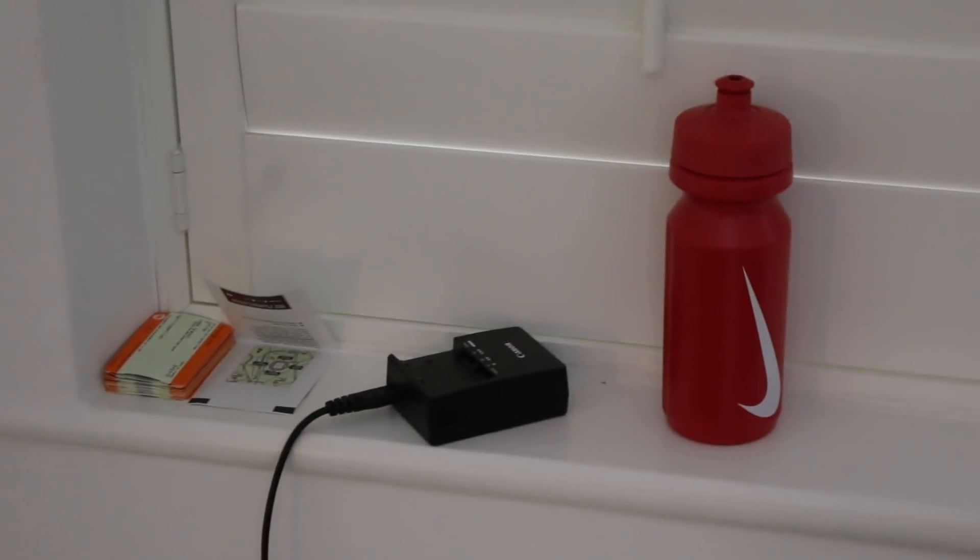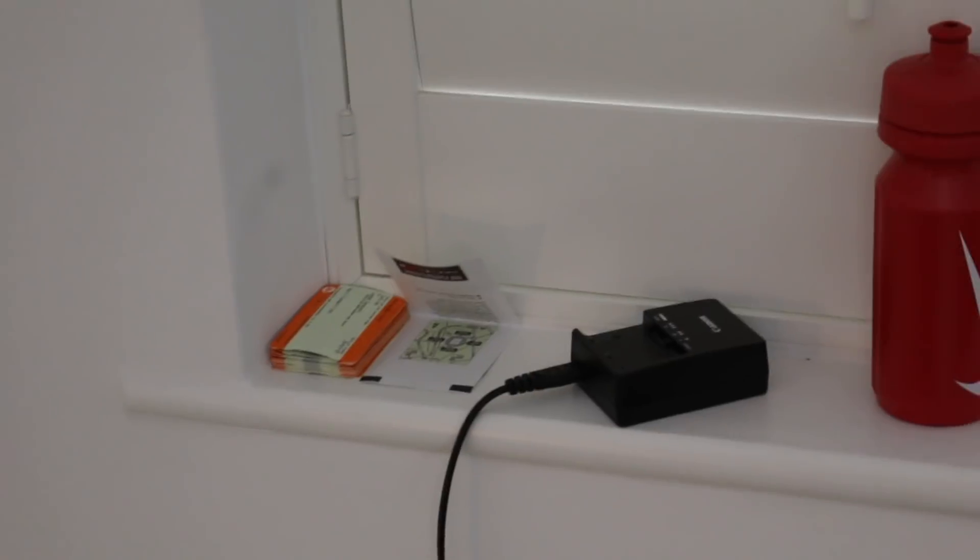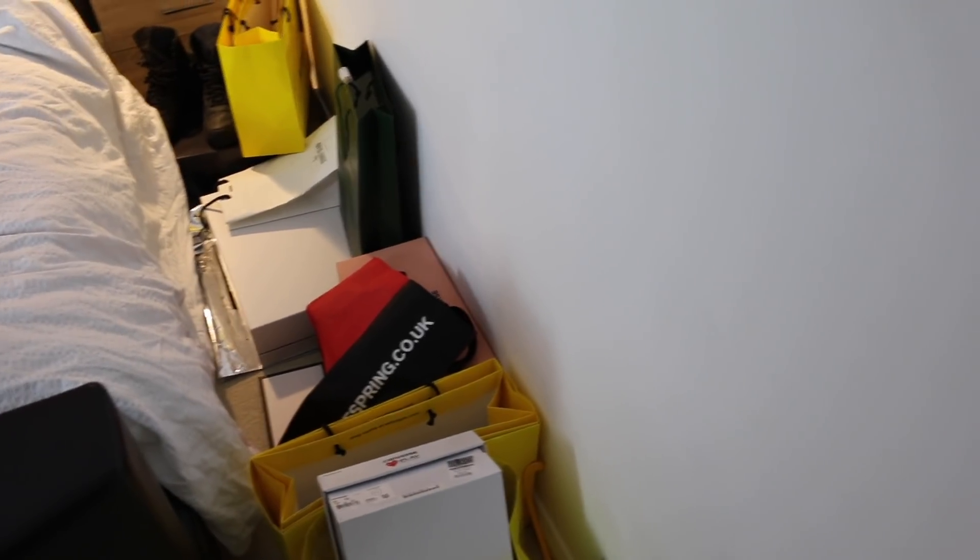That's pretty much it. That montage right there pretty much summed up my room. I've got a few things on my windowsill, which are like old train tickets and stuff, which aren't interesting at all. You didn't see this bit — it's just got loads of boxes from my old stuff. I've got an old monitor on the floor, and over there is my camera charger and my water bottle. I've got a load of boxes from literally two years worth of clothes and stuff. I don't know what to do with them — I just sort of have them down here because I don't want to throw them away. If I sell something, I kind of want the original box to sell them with.